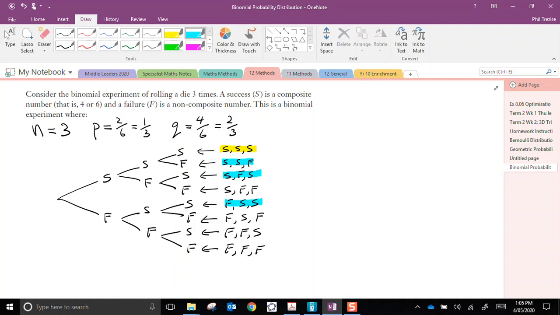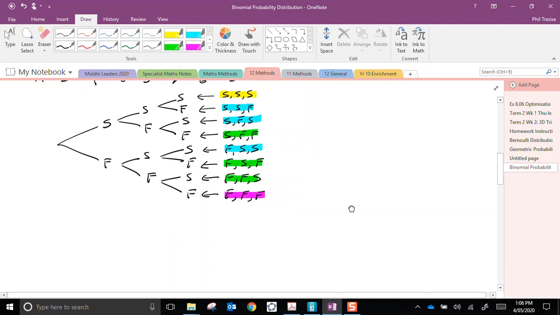So they're really all the same outcome in terms of this binomial experiment. Then we had 2 fails, that one had 2 fails, that one had 2 fails, all 3 of those are the same outcome, and finally we had 3 fails, and there's only one way in which that could occur. Let's write down the probability of getting 3 successes.